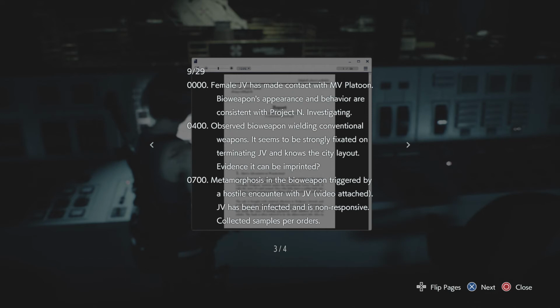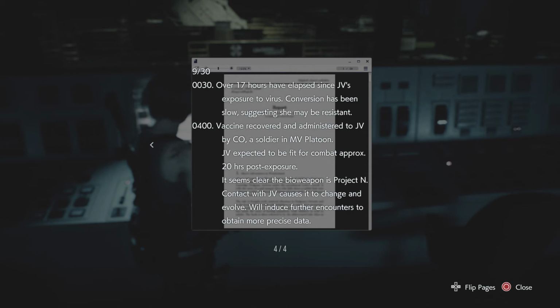Observed bioweapon wielding conventional weapons. It seems to be strongly fixated on terminating JV and knows the city layout. Evidence it can be imprinted. Metamorphosis in the bioweapon triggered by a hostile encounter with JV. JV has been infected and is non-responsive. Collected samples per orders. Over 17 hours have elapsed since JV's exposure to virus. Conversion has been slow, suggesting she may be resistant. The vaccine recovered and administered to JV by CO, a soldier in an MV platoon. JV expected to be fit for combat approximately 20 hours post-exposure. It seems clear the bioweapon is Project N. Contact with JV causes it to change and evolve. Will induce further encounters to obtain more precise data.